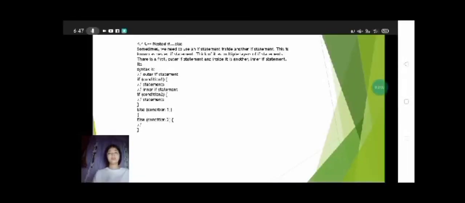Hello everyone, I am Nur-Ain D Timbasal and I'm going to discuss the C++ nested if-else. Sometimes we need to use an if statement inside another if statement. This is known as a nested if statement. Think of it as multiple layers of if statements. There is a first, outer if statement, and inside, an inner if statement.